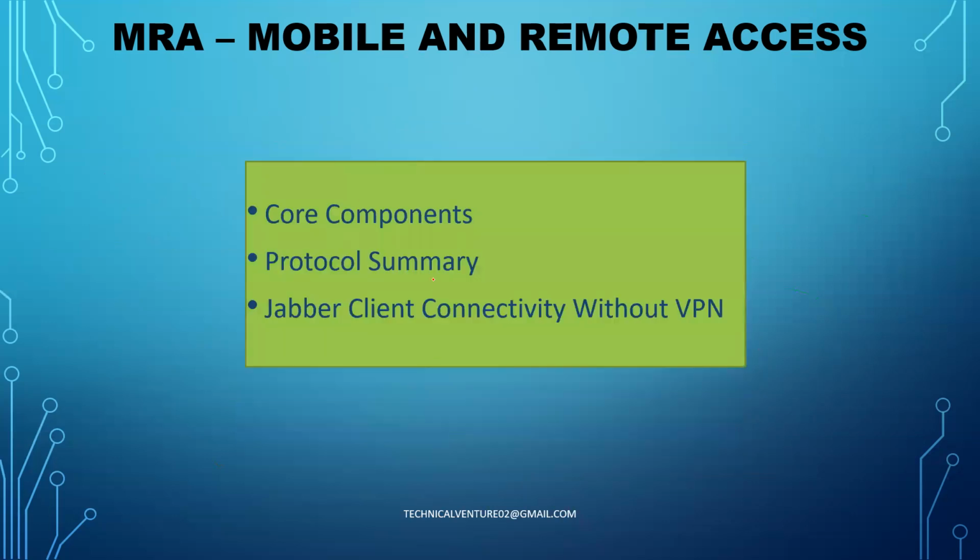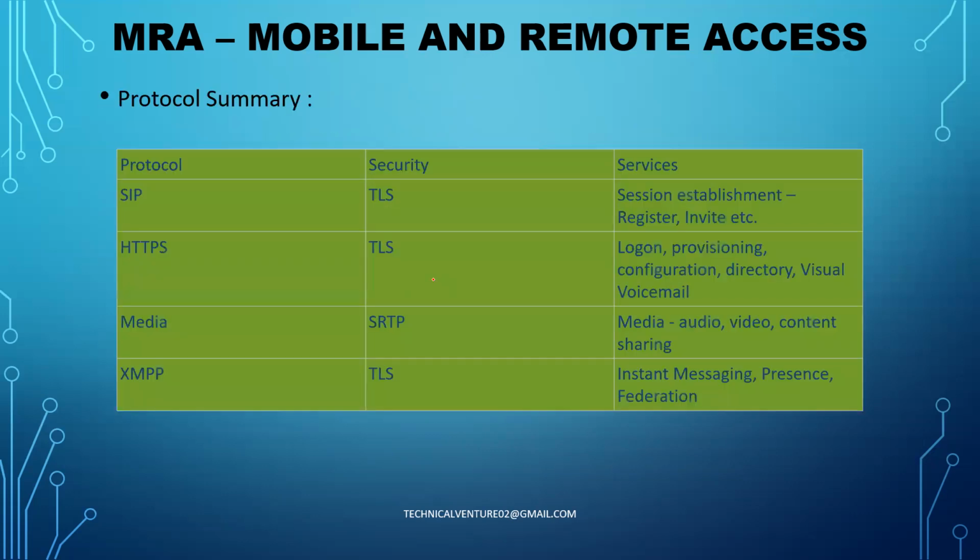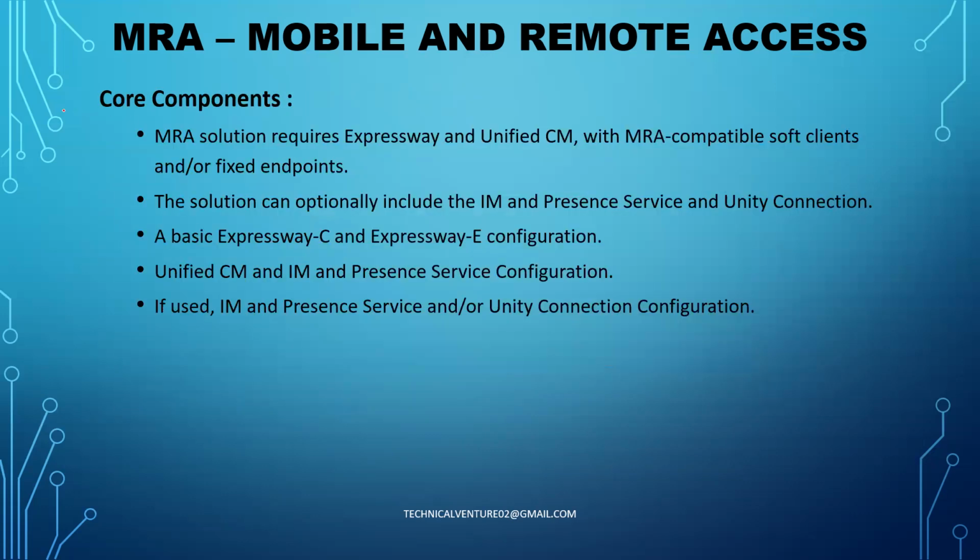Okay, now let's discuss three things: the core components in mobile and remote access, the protocols we are going to use, and the main topic, Jabber client connectivity without the VPN. That is what we are discussing, mobile and remote access, without VPN, connecting the endpoints which are on the internet. First we have the core components.